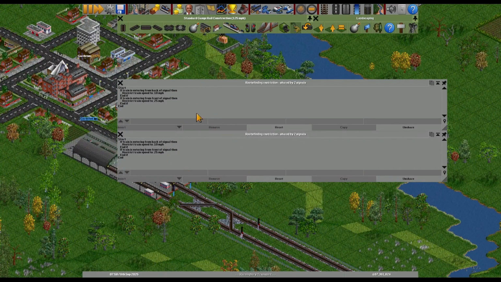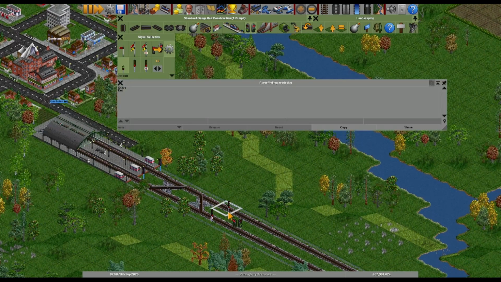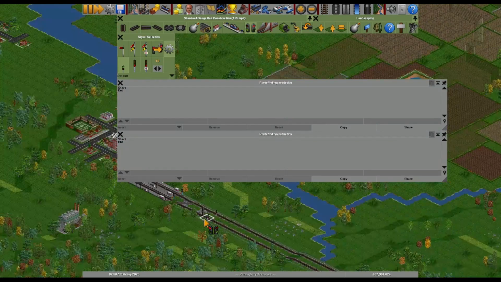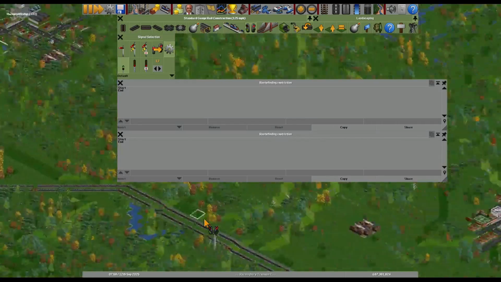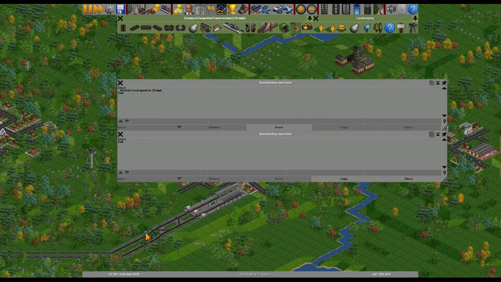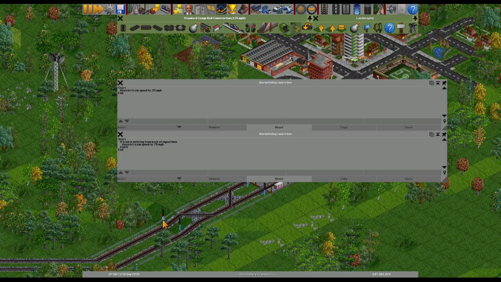And you'll see that these are now shared with each other, but they're not shared with the two at the other end of the line, which means if I make a change here, I don't have to go back and fix the mistake at the other end. These two here, the top one is the entry signal. So I can go back to this end of the line and I can copy from that one, and then the bottom one, whoops, copy from that one. Now you might notice these signals now have blue posts.